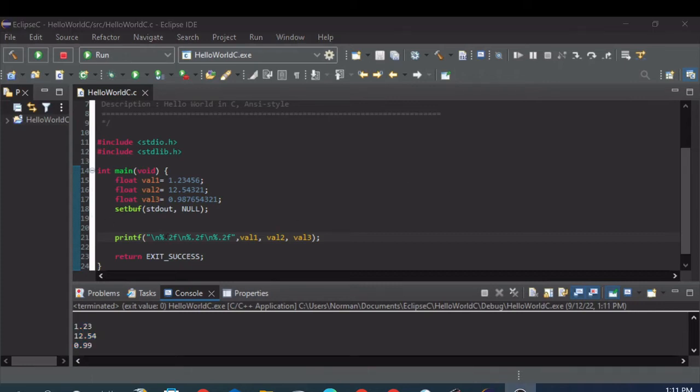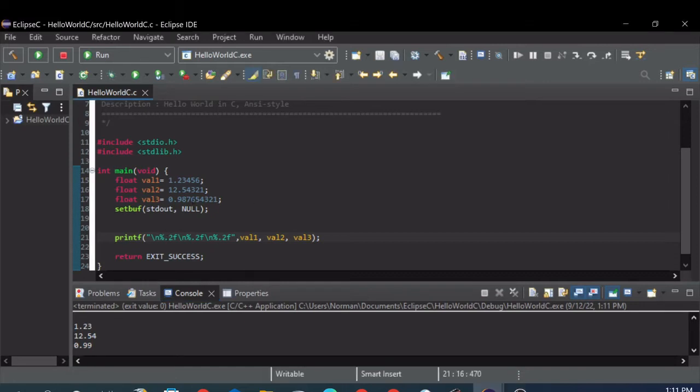So to do that, all you need to do is add a number before the point in the format string right here. So the way this format string works, this first number, let's just put a 6. So percent 6.2f, percent 6.2f, percent 6.2f.